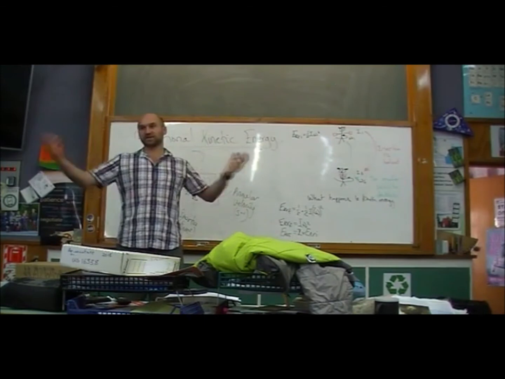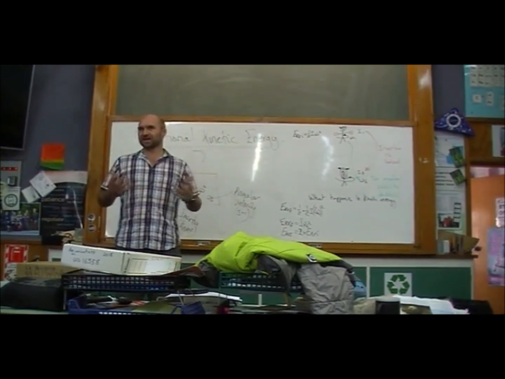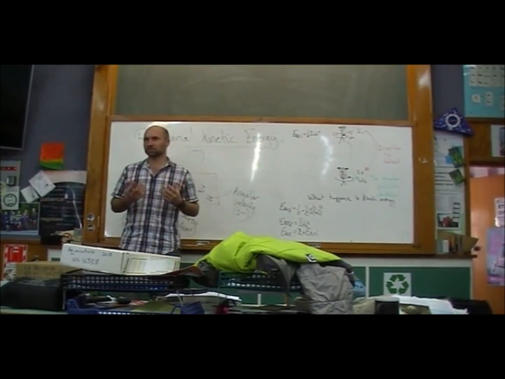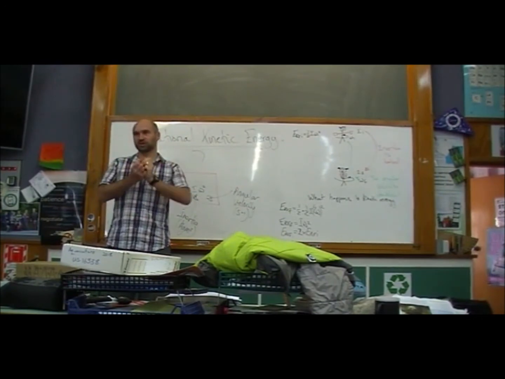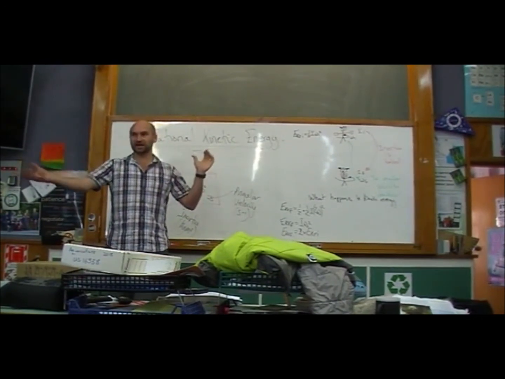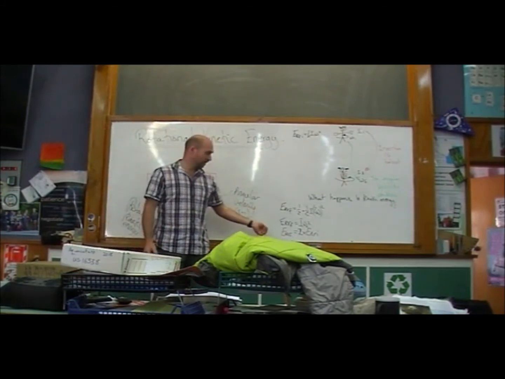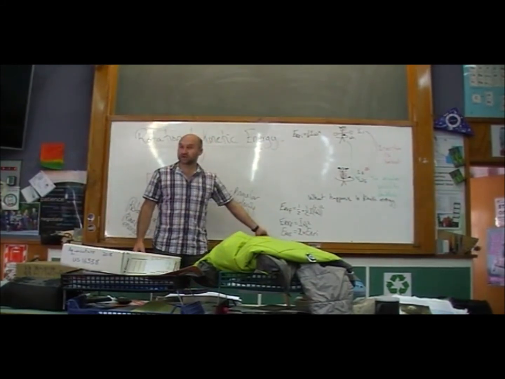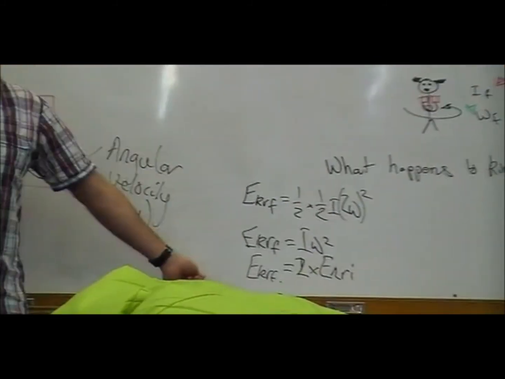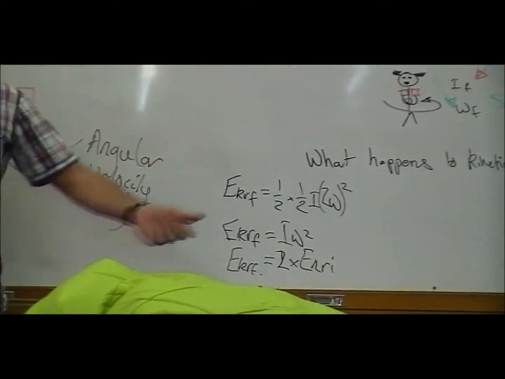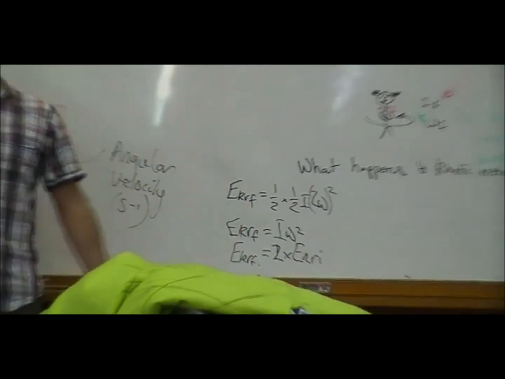And the opposite applies. If something spreads out while it's rotating, that's what it's going to do naturally if it's not a rigid object. That will decrease its rotational kinetic energy, because some of the rotational kinetic energy will have done work on it, moving it apart. Does that sort of make sense?